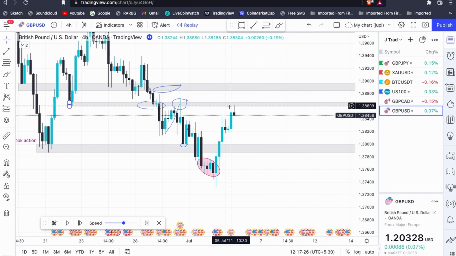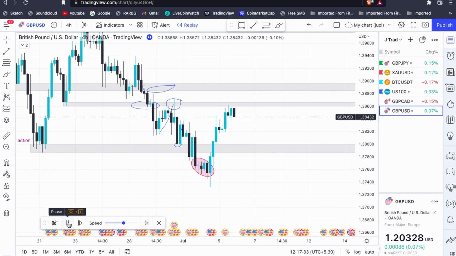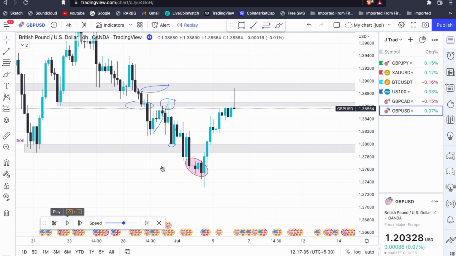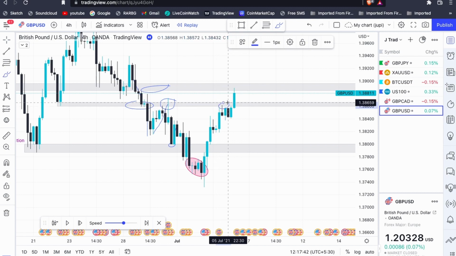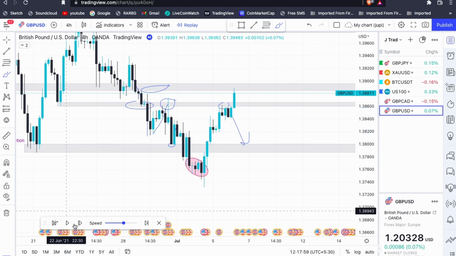Okay, so it looks like it went up, got rejected, formed another red candle. Is it going to retrace back down to the support area, or is it going to breach above? So you see, it tried multiple times. This area tried to hold the price, tried to push the market down, but it didn't, right? So finally it looks like this candle is above this area. So let's see, is it going to close? If it closes above this area, voila, this will be breached, right? Unless it forms a wick and the market goes back down to this area. So let's see.